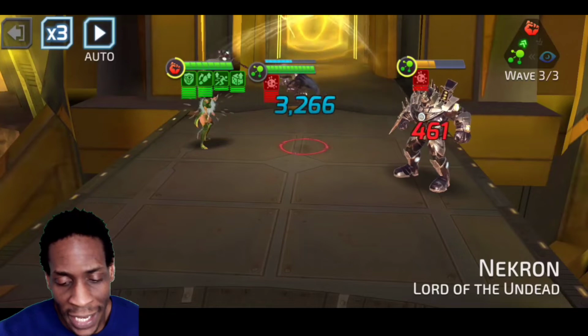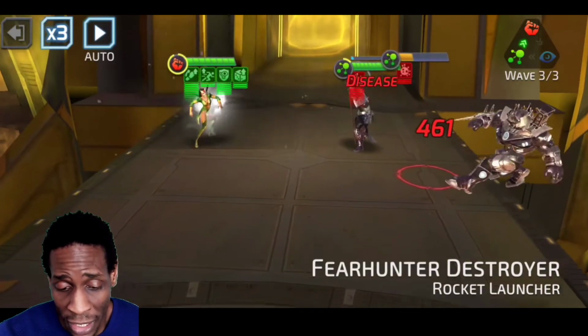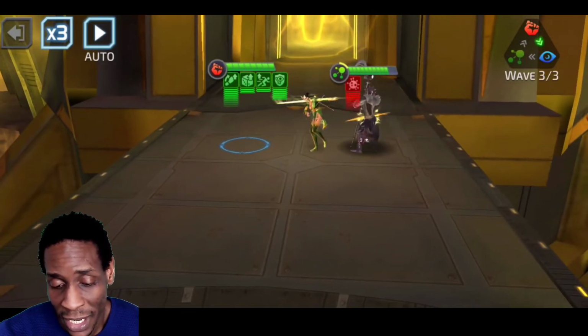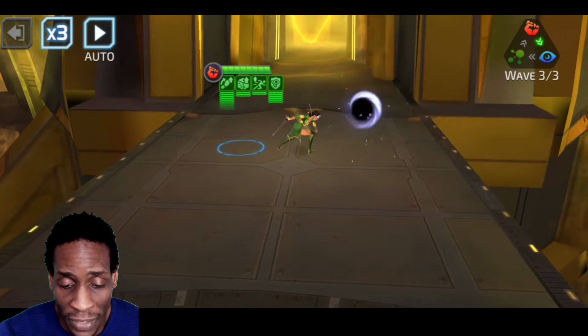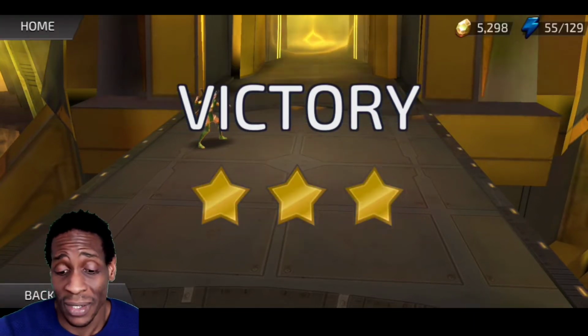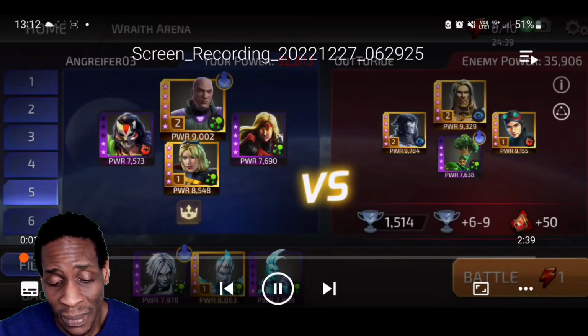So in any case, the way that this works, it looks as though she's not going to do a lot of damage on Necron. And so that means that it's going to be the disease that takes him down. Or at least a part of it. She's still doing... actually, no. She was doing work. She was still hitting hard. But I kind of want the disease to take over.